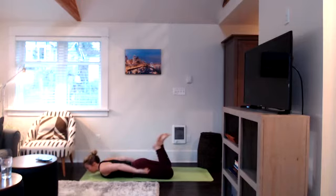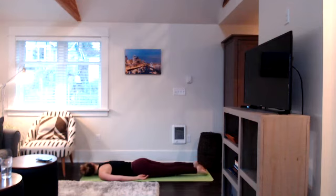Good, slowly reverse out, take your time, lower down, look to the right, left ear on your mat, breathing in and breathing out. And then lift your head and look to the left, right ear on your mat, breathing in and breathing out. You're welcome to do 5 push-ups here if you'd like.